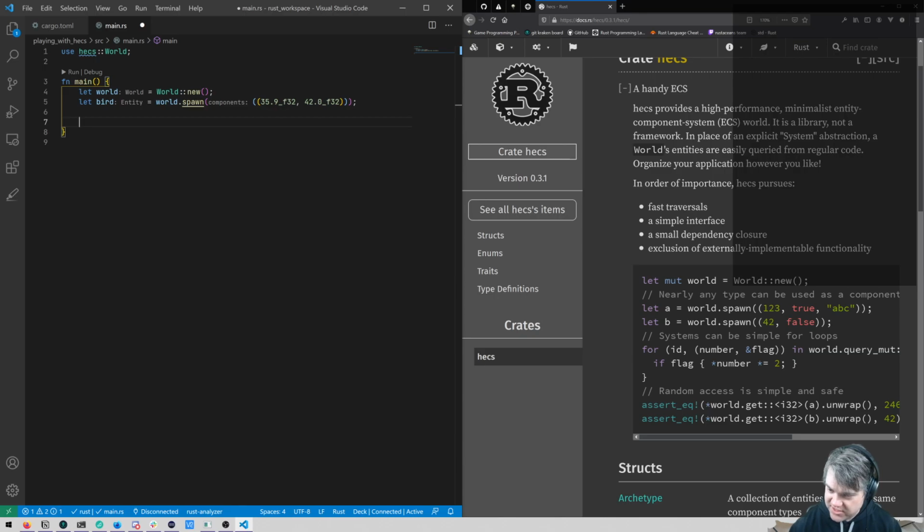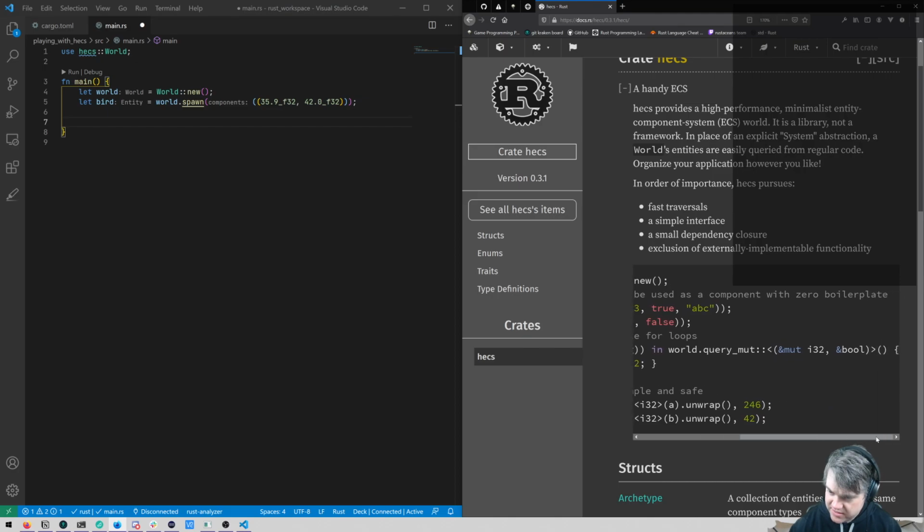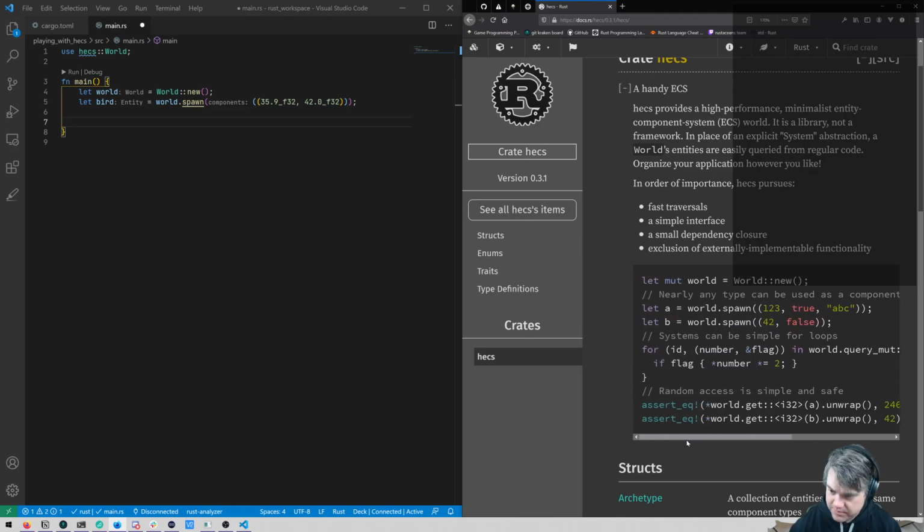Okay, so then we have our systems. That can be a simple loop. And then we're going to query for the type. Interesting. Okay. And so, yeah, we're only being able to query by that type.